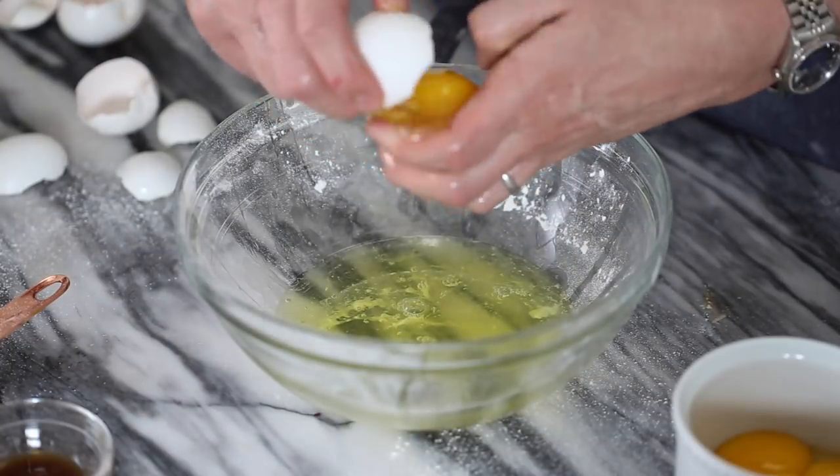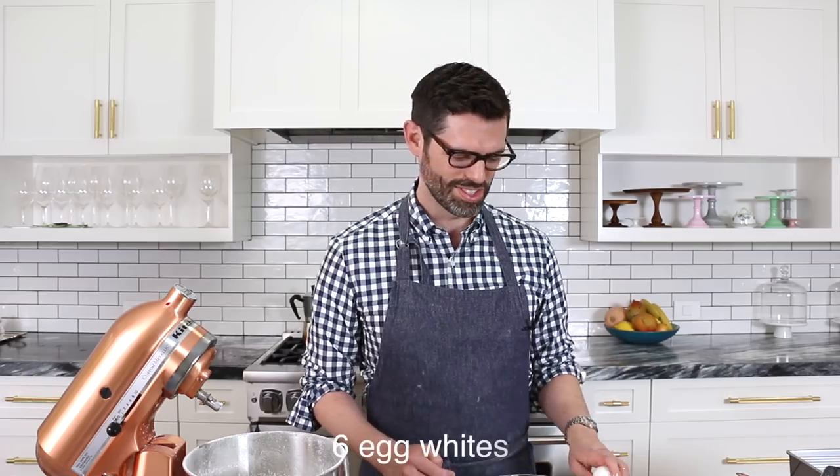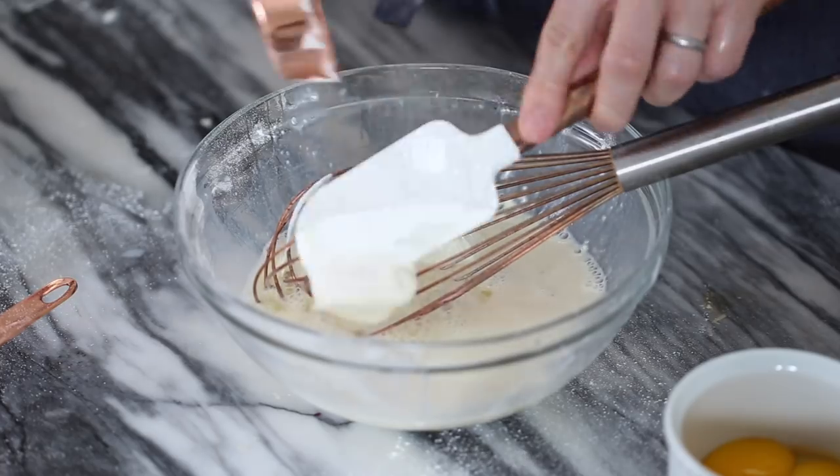This recipe uses six egg whites. If you wanna go all out and make a true zabaglione for your tiramisu sheet cake, head over to the blog and look at my tiramisu cake recipe. But I thought a sheet cake should be easy, so we're not gonna make an egg yolk custard with mascarpone — we're gonna do a mascarpone chantilly frosting, which will be amazing. You can use these egg yolks for anything you want: a custard, a curd, or a super rich omelet. Six room temperature egg whites into the bowl, a cup of room temperature milk, two teaspoons of good vanilla — don't use imitation vanilla extract. Two teaspoons of almond extract, kind of optional but I like it — the almond works well with the brandy and the coffee. Quarter cup of sour cream for moisture. Give it a nice whisk.